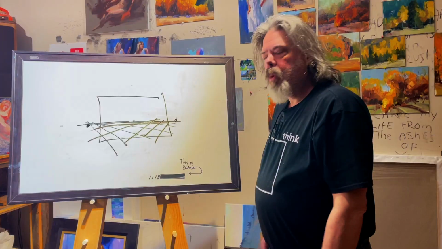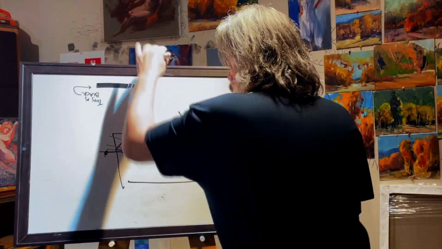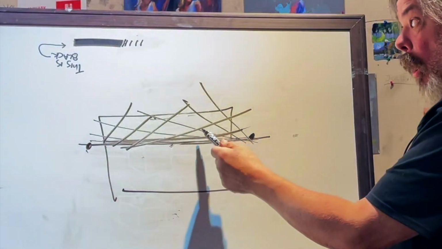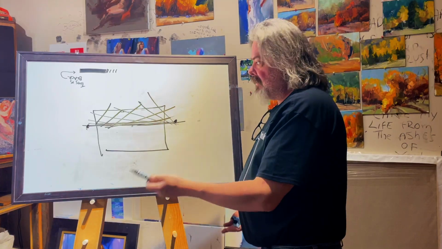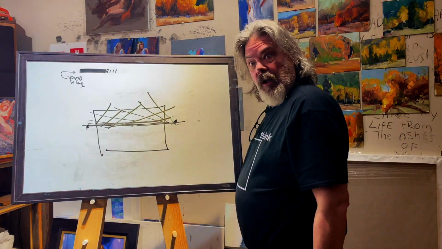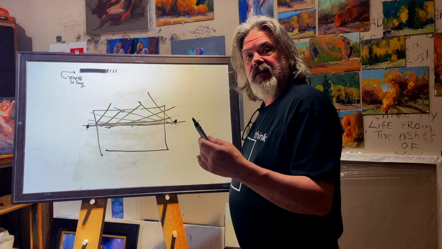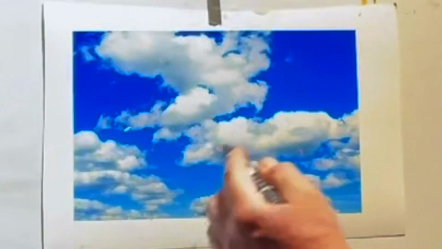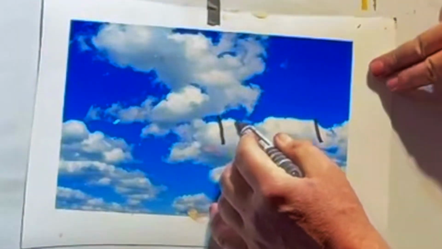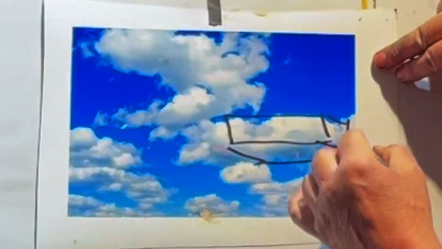Well, what if a guy was to do this? Whoosh, and flip that upside down? There's the grid for the sky. So this is how you put your clouds in perspective. The trick is to look for the boxes within the photo. So if we look, here's the front of the cloud, and look, oh, here's the box.